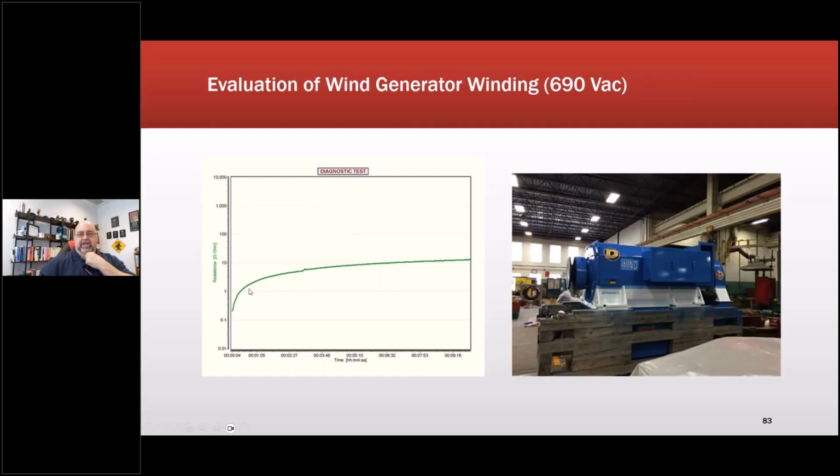But when I'm looking at an insulation system, there are times when I'll have a sudden charge up and then discharge down. Somebody was trying to tell me that's not possible, but we see it all the time. There'll be a sudden increase and then it'll shoot down. That's capacitive charging and discharging. They'll hit a point and then it'll do that. And sometimes the insulation might start to degrade at the same time.